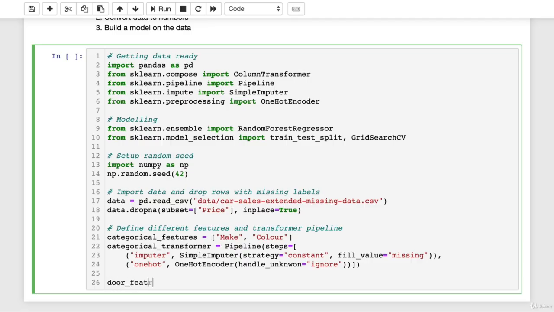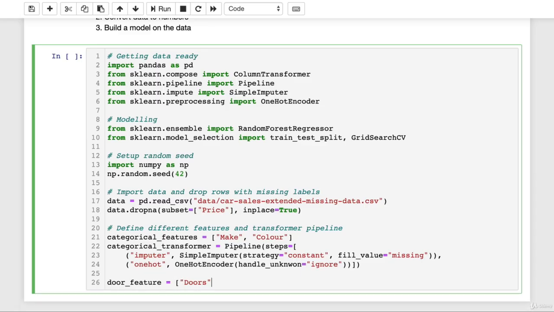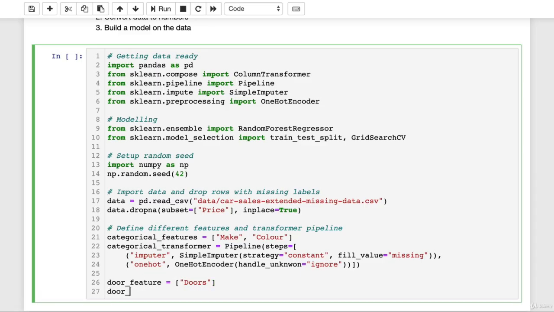And then the door feature. We're going to define our door feature equals doors. The same thing again, so we're going to create a door transformer. Door transformer equals Pipeline. Again, we're using a pipeline because this will all make sense in a second, why we're setting up pipelines.